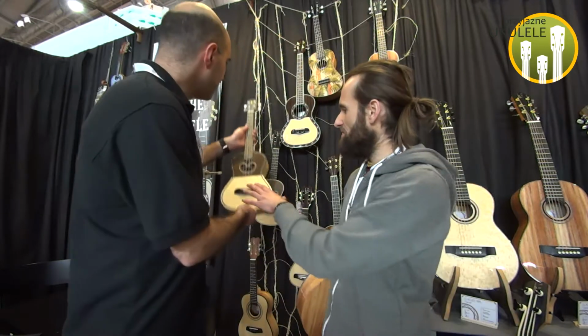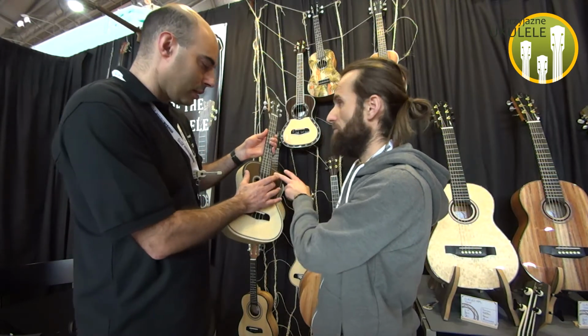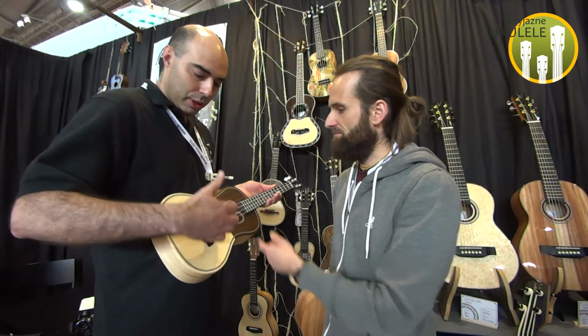It's also solid, right? Yes, the whole thing is solid. This is acacia and this looks like spruce. This is African blackwood. Why is it like this? Because when you play the cavaquinho, your nails touch this part, so if it is spruce, it will scratch.